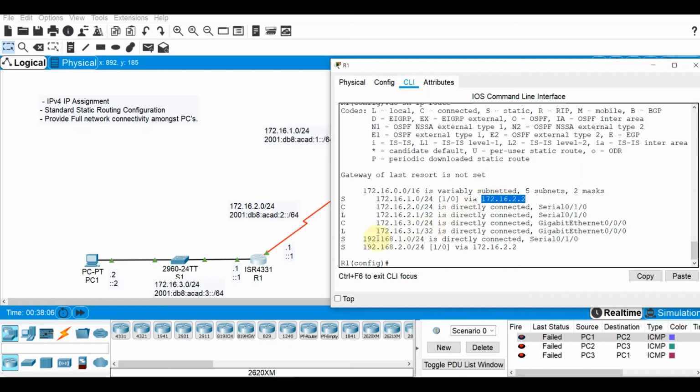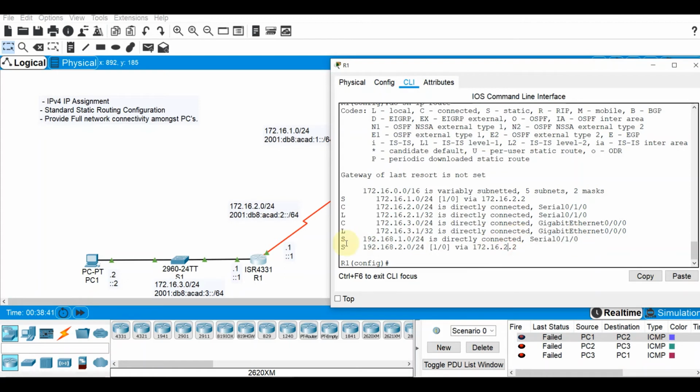Now take note that on 192.168.1.0, which is the network between R2 and R3, we configured it with the exit interface. And if you will observe here on the routing table, it says that if there would be a packet going to 192.168.1.0/24, it will be forwarded directly to serial 0/1/0. So you have to refer only to the routing table once. But then take note, the exit interface is good only if you have a point-to-point link between two routers or via serial cable.